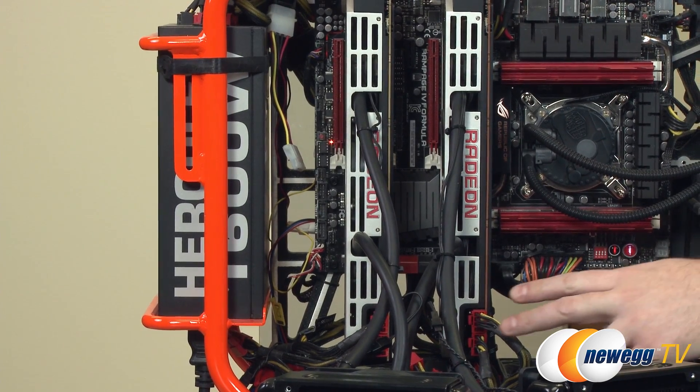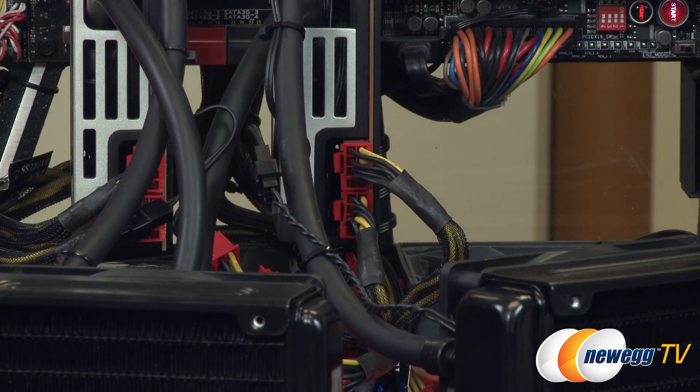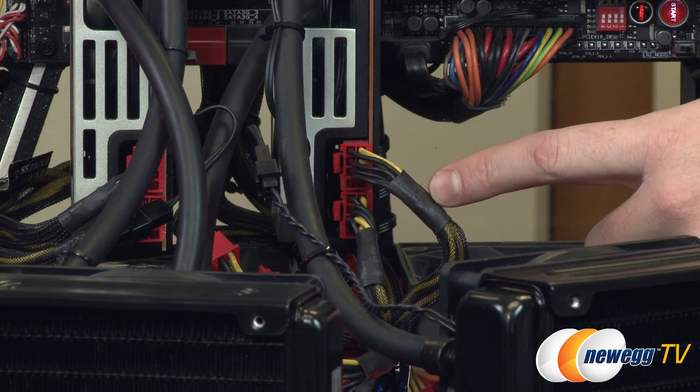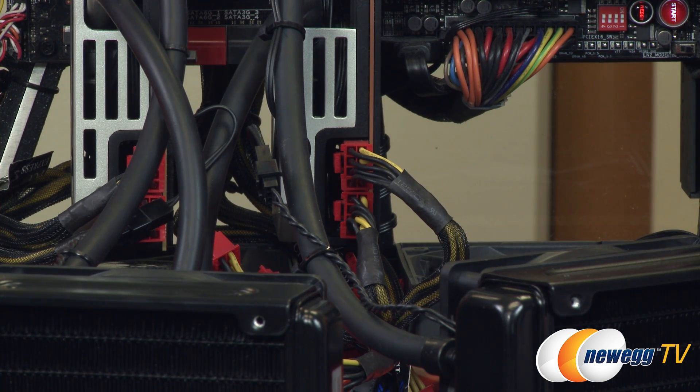Another thing to point out regarding the power supply is the actual power connectors. You need 8-pin power connectors for each GPU, and 500 watts is actually more than would typically be provided by two 8-pin connectors, which means they're going to be drawing more power than the PCI Express spec. You want to make sure you have 28 amps per 12-volt rail per 8-pin connector. It's very important to double-check the power layout of your power supply to make sure you're not using daisy-chained 8-pin connectors going to the same 12-volt rail. Make sure that if you have a multi-rail power supply, connectors are drawing from different rails or that the combined amperage is sufficient — say 60 amps if you're connecting two connectors from the same rail.